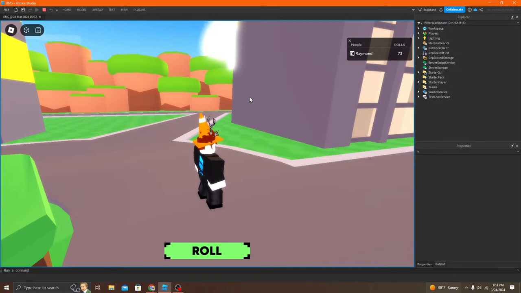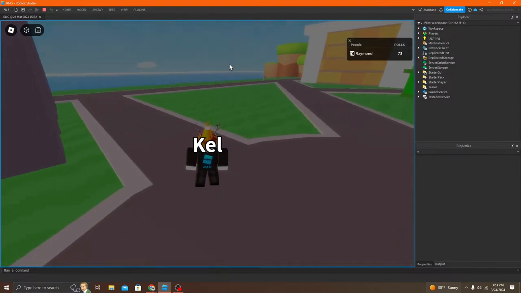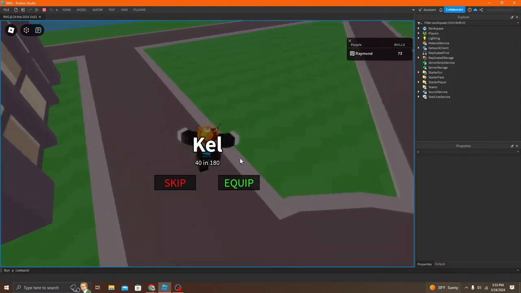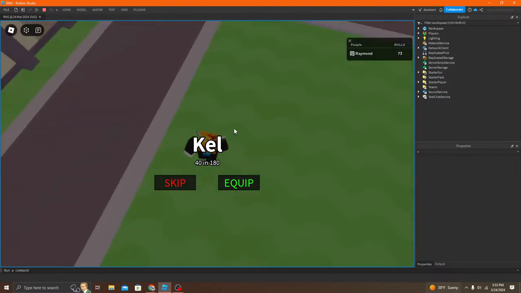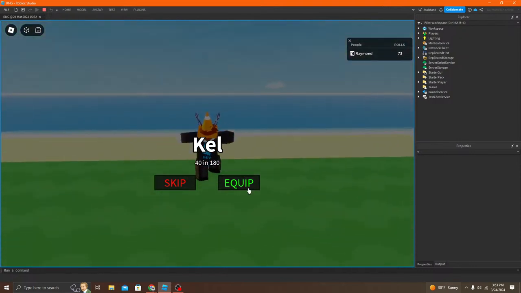Wait, I just read my chat. Hey, Yappa, and hey, Kelsey. Yup's here. The OG. This is so cool. I love this. You guys can't hear the sounds for some reason in the studio, but I don't know how to fix that.